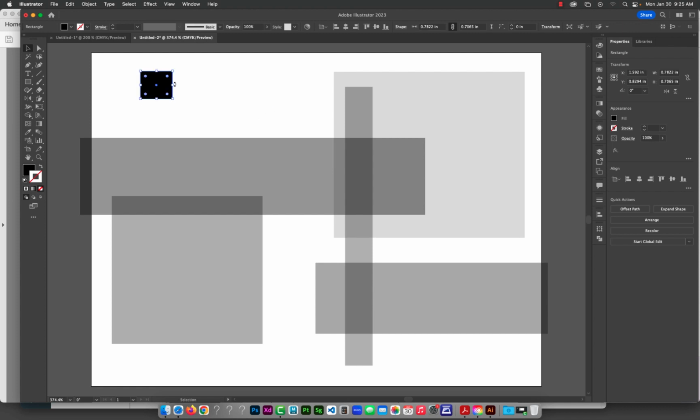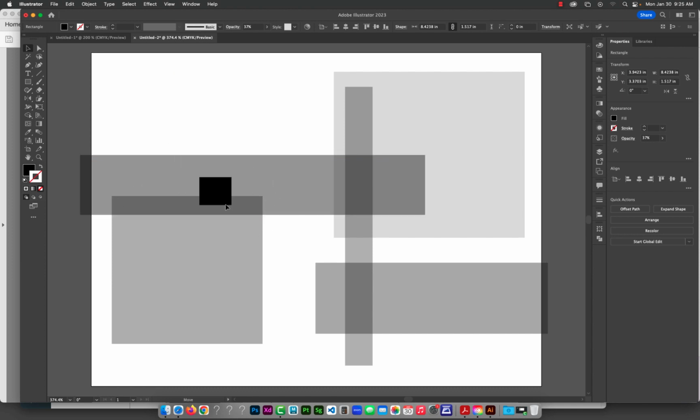So, you want to make sure that you have a variety of rectangles. They're different sizes, they're different shapes on here. As you work with this, and as you have things overlap, be cognizant of the rectangles you're making between the two that are overlapping. Maybe this one can go down here.